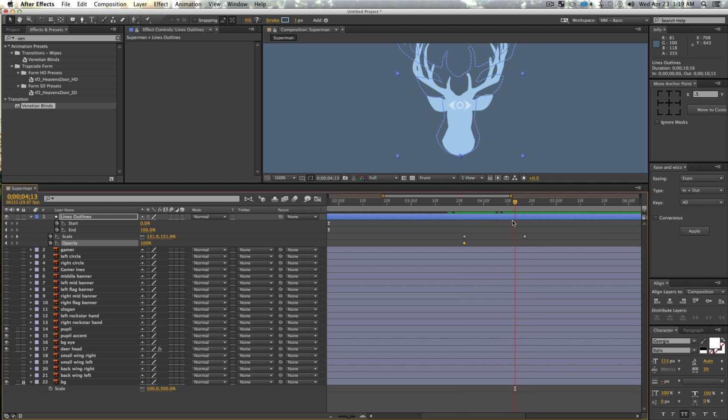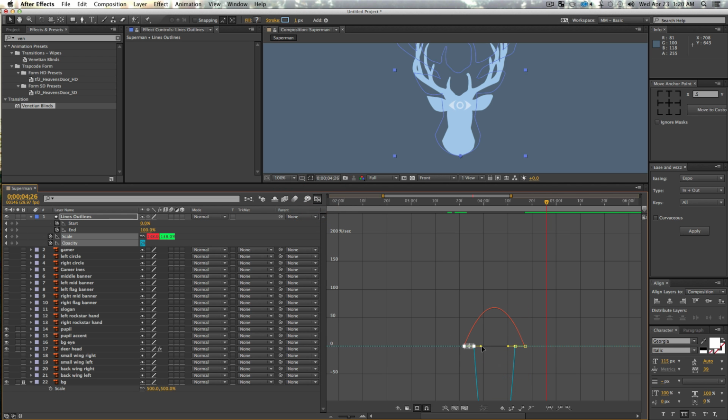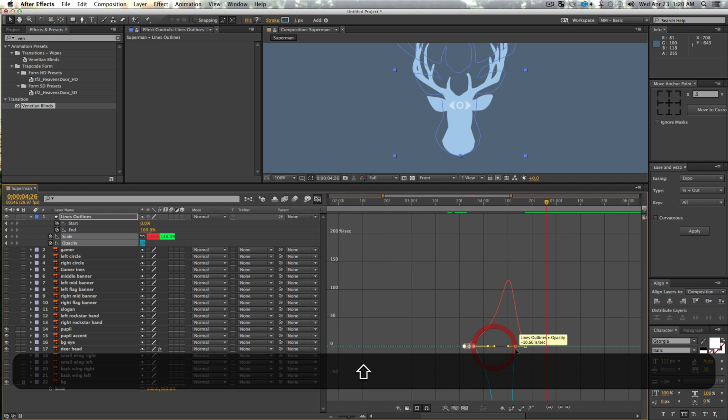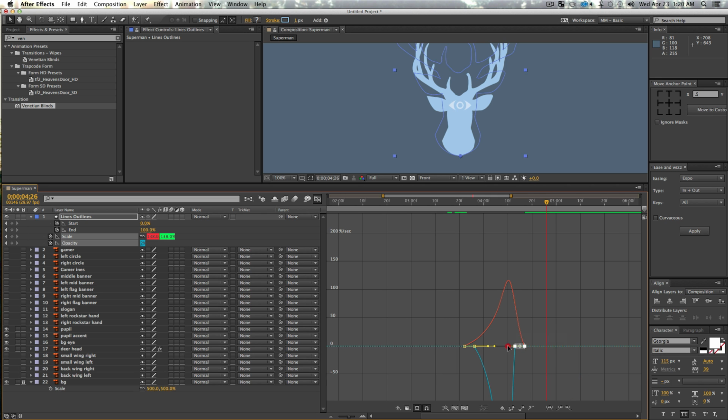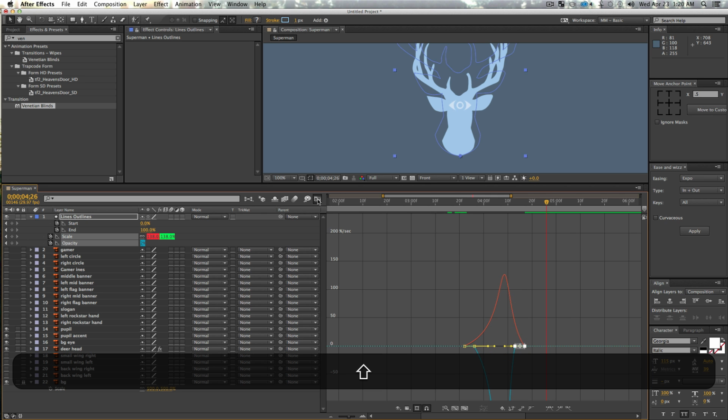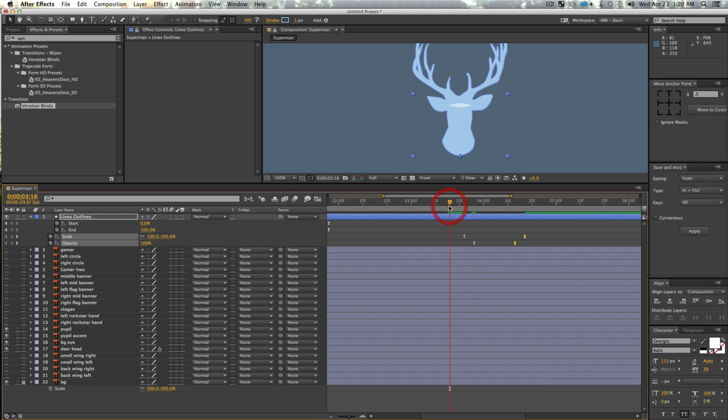And just a little bit before it's scaled up all the way, let's turn our opacity down to 0. And then I'm going to drag my other opacity up a little bit. So now it kind of pops up, and obviously that's very boring and linear. So let's select both these keyframes, press F9 on our keyboard for easy ease, go into our graph editor, select both these keyframes, and just turn our speed up, and then maybe on this side also turn this speed up just a little bit. So whatever you want. You can be totally random, and it's going to look better than normal.